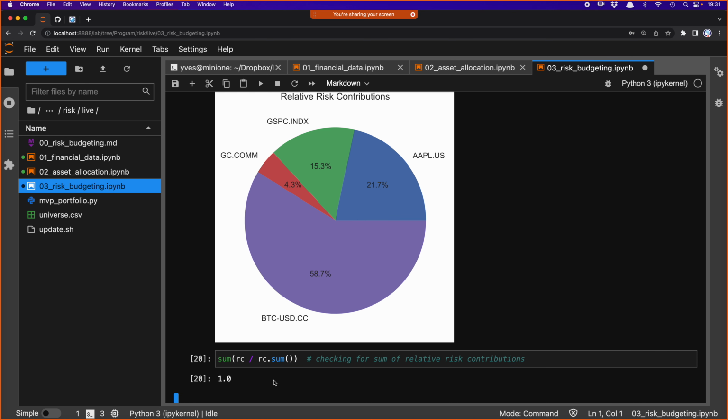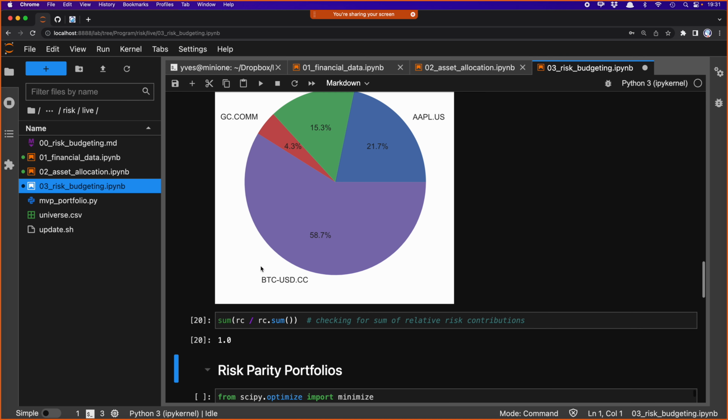I want to take these, this is a different way of doing what I've done before already. So the sum of the relative risk contributions here is 100. Risk parity now means that we want to invest in a way that every asset that we have to invest in has the same risk contribution. So this would be the equivalent to the equal weight, the risk parity portfolio.